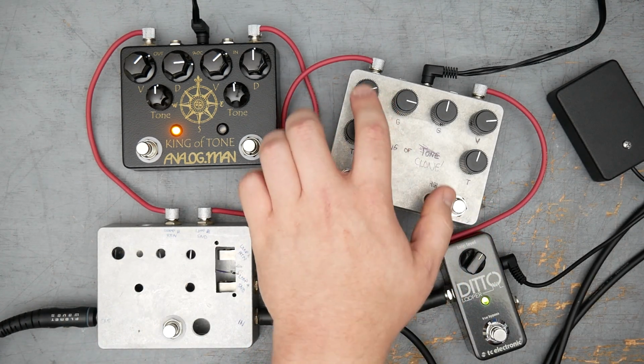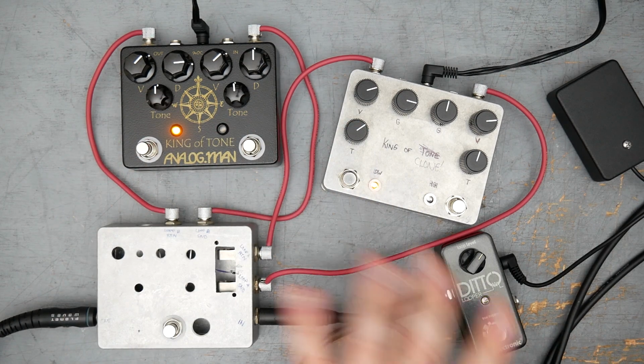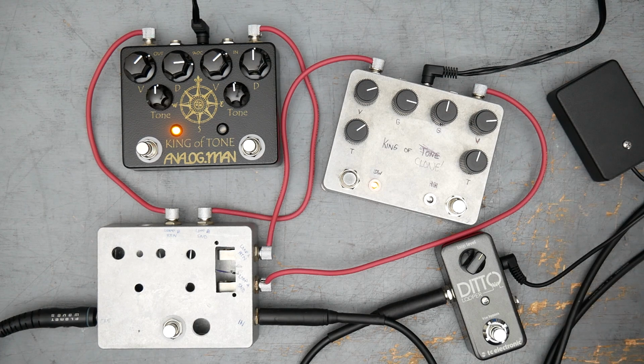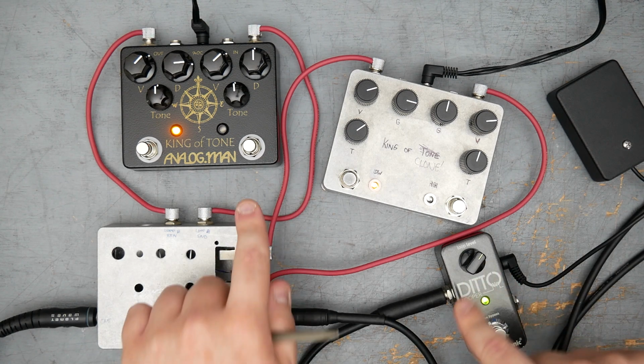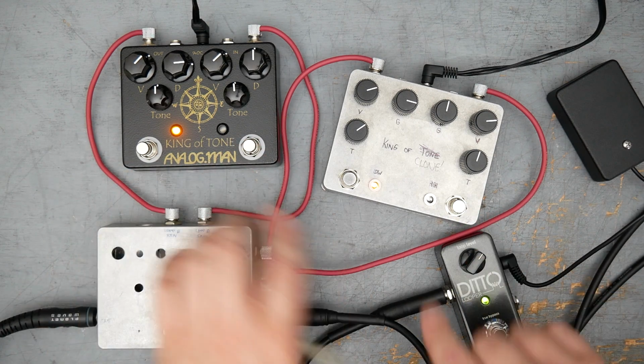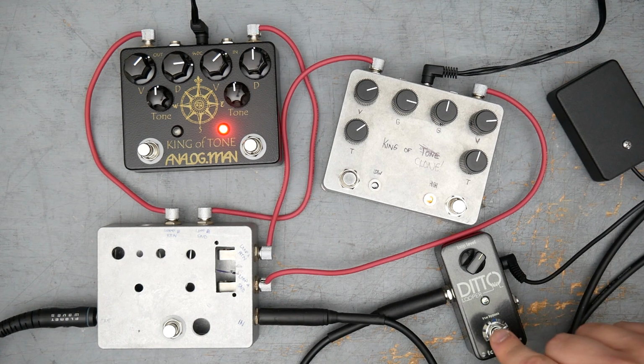The volume is a little bit higher on the clone here. The tone is a little bit higher also on the clone. To my ears with these settings, the pedals sound identical. I can't tell the difference here in the room. It'll be interesting to hear what the amp recording sounds like. Let's go ahead and switch to the red side. So this is the high gain side for both pedals. Let's hear that.